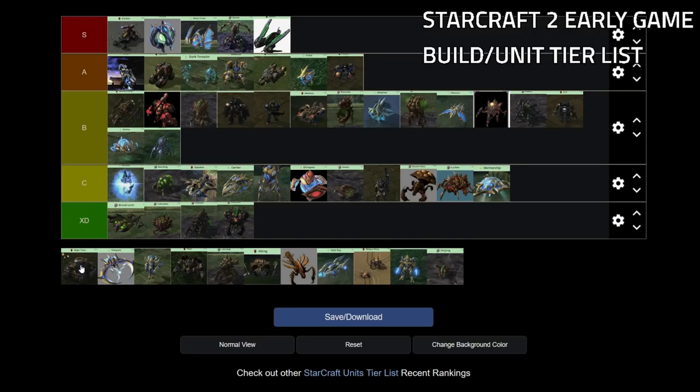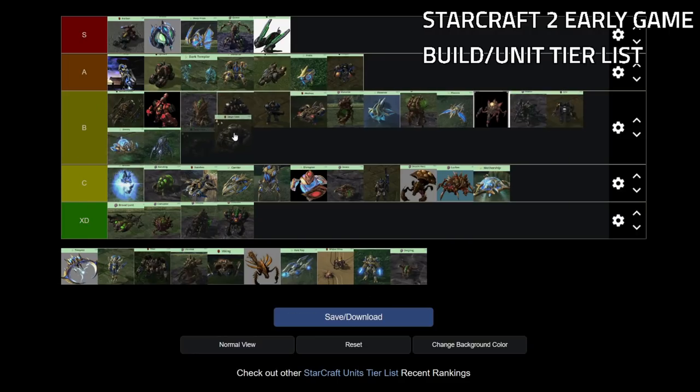Siege tanks kind of are the B tier, like, sure. There's good choices with them. They can work. They're not so much an early game unit as more of a mid game, but they get you to the mid game. The siege tank is a boring, solid choice.